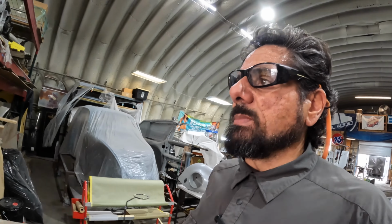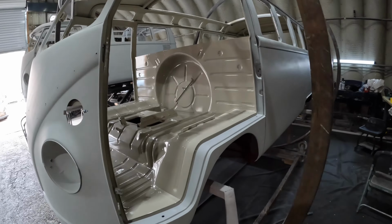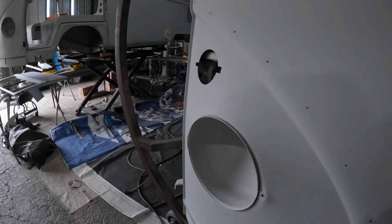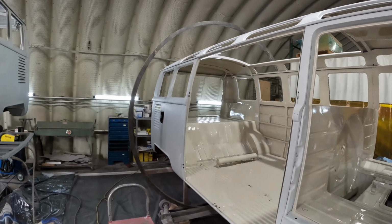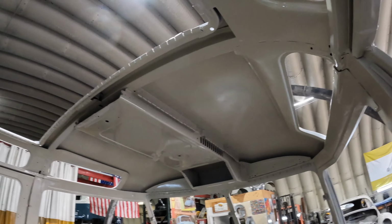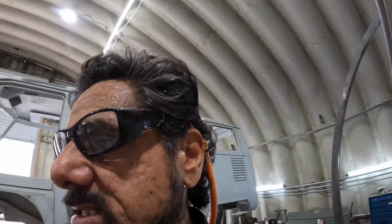Most of what you see in that interior is gonna get covered by upholstery, even down to all this stuff. All this is gonna get upholstered. You got a rubber floor mat cover in this. We got headliner cover in all this area, but why did I paint it? If it's gonna be covered in headliner, a lot of people go, oh, it's a waste of time. Agreed, it may be a waste of time in your book, but for me, it's all about the details. When someone tears this car apart, it's gonna look factory fresh.